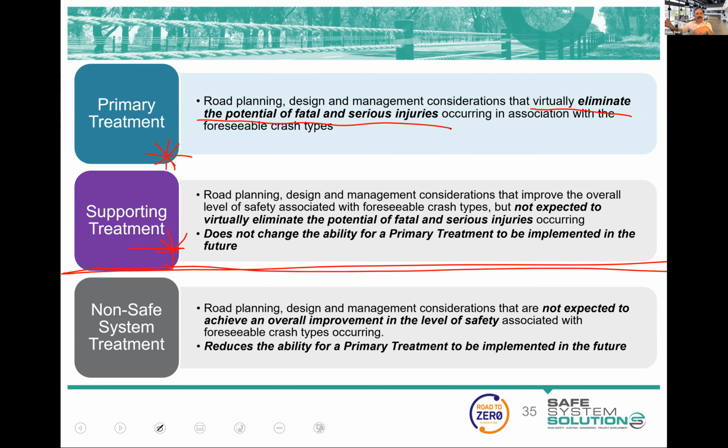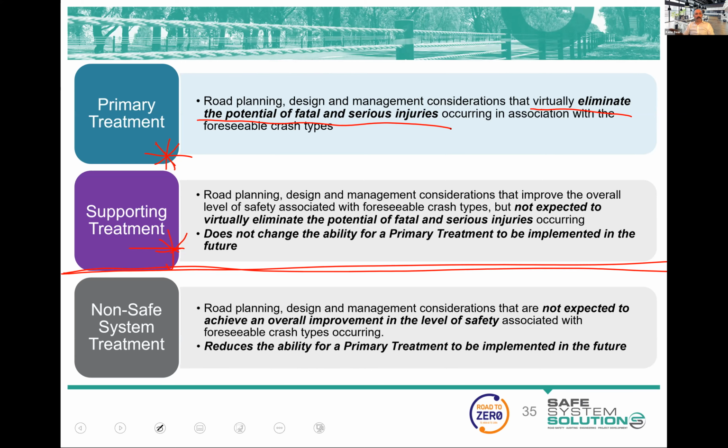But somebody can still make a mistake, they can be distracted, they could misinterpret it, they could still enter that intersection, and we've still got that crash. What you've done is you've helped out, but you've not virtually eliminated it. A little rule of thumb I use is, if you are not addressing the severity of the crash to within tolerable levels, it's not a primary treatment, it's a supporting treatment.